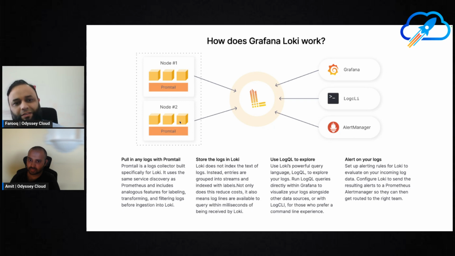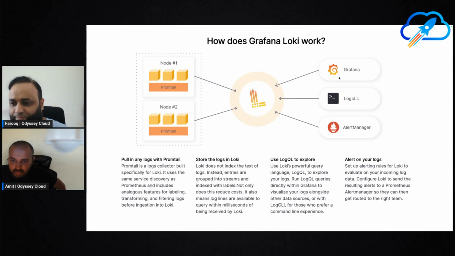What you can do is then these start transmitting the logs to a central Loki server which you have installed, right? And we'll see this in this upcoming session now, that this is the central Loki server which collects all these logs, right? So once the logs are collected over here at a central location on the type of storage that you want, you can then connect it to different tools, like for example, Alert Manager based on some rules that you want to trigger alerts. You can connect it to the CLI, or the most common use case is you connect it to Grafana and use it to visualize the logs.